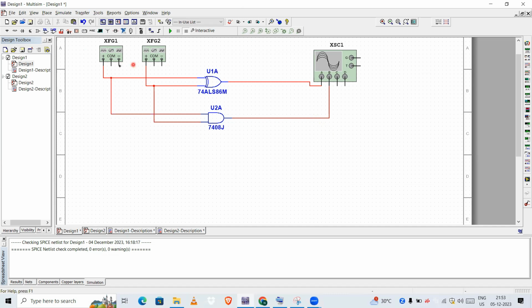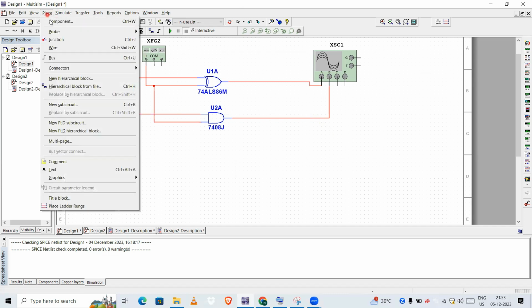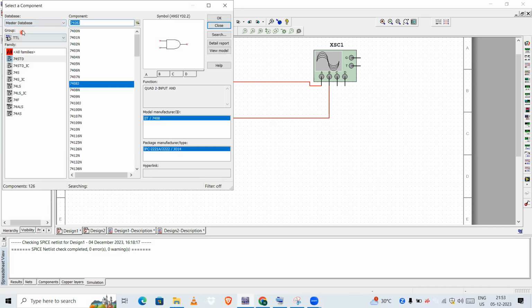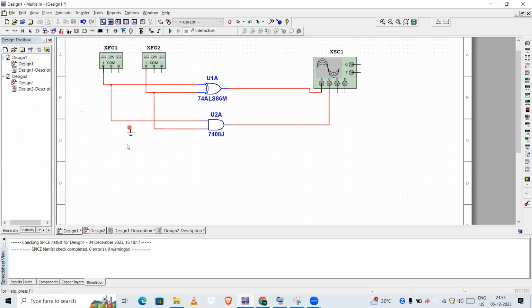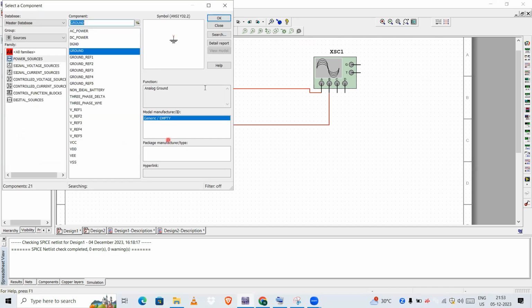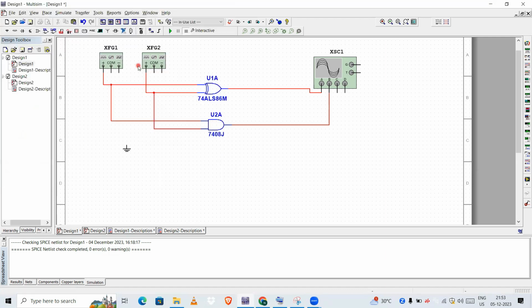We need to make this negative to ground. So again, go to place, component, click on sources, click on power source. First one power source, then we have ground. Click on this, click on OK. So now I'll place this ground over here. I'll close this.